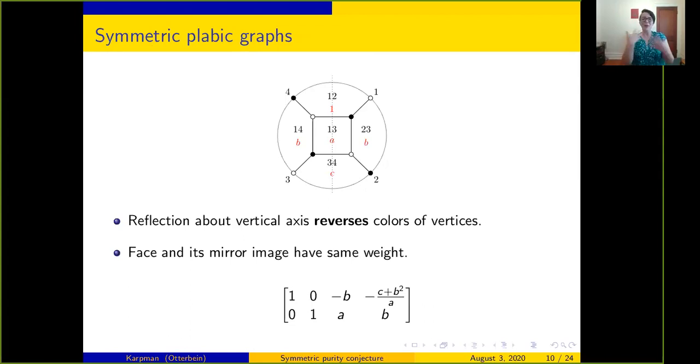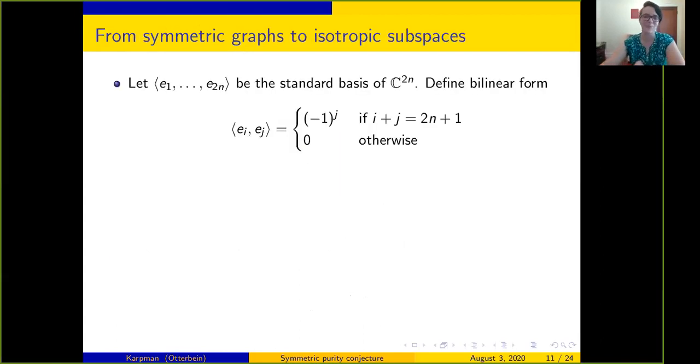The kind of yoga of why I was interested or motivated to do this is that in the Grassmannian case, we have all of these beautiful type A combinatorial objects, of which Plabic graphs are only one. And the yoga here is that if I impose the right kind of symmetry on a type A combinatorial object, maybe I will get a type C version of the same story, or a type B version of the same story. A parallel version in a different type for a relative of the Grassmannian. And that does work out here.